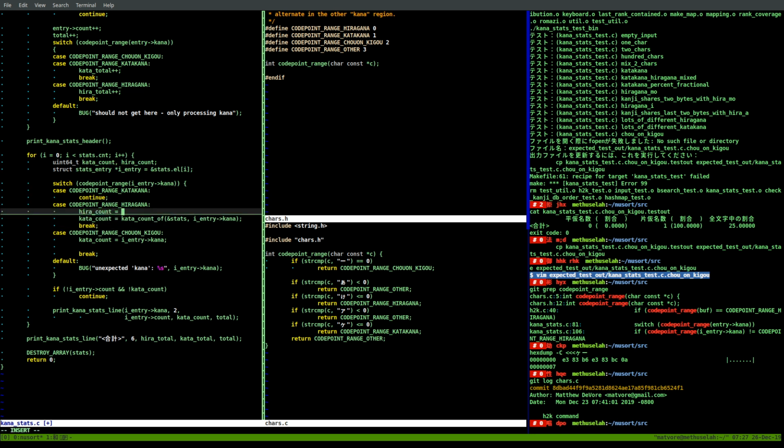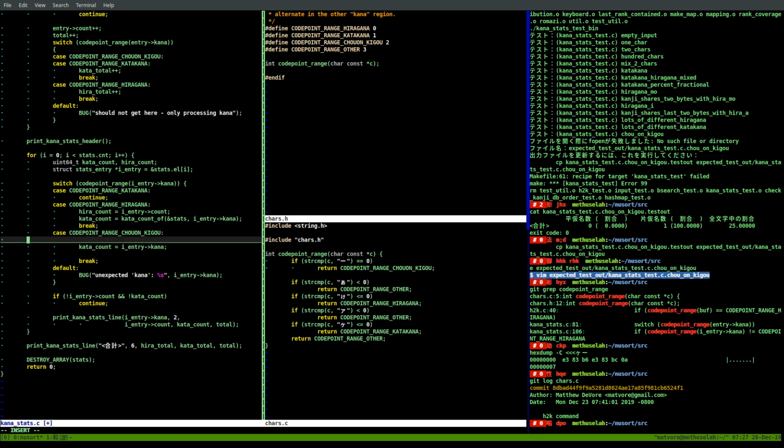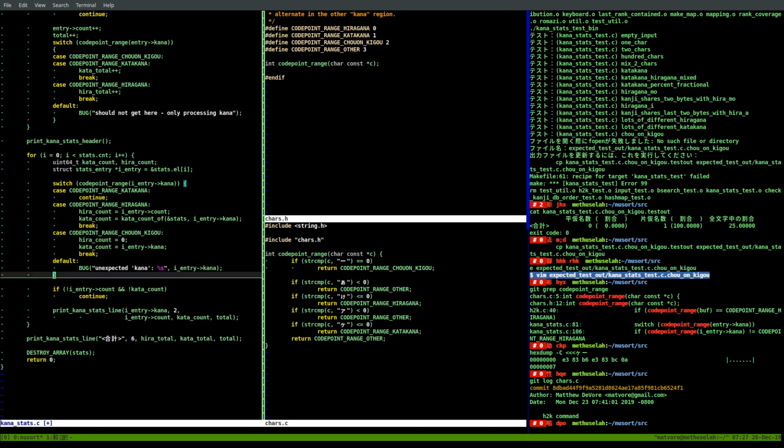Hira count equals iEntry dash count, right? Okay. And this means hira count is 0. Right. That's kana count and not count and kana count. Then we continue. And then we can do count. Hira count there. Okay. Right, that looks good.